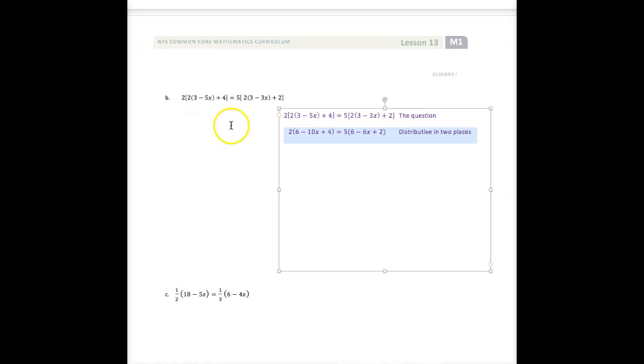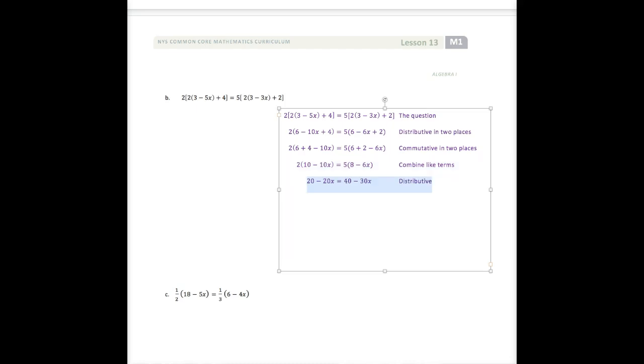Okay, and so I did. We've got 2 times 3, 6, 2 times 5, negative 10x. That's good. 2 times 3, 6. 2 times 3, another 6x. Looks great. Distributed in 2 places. Here we go. Now a little commutative to get things where they should be so I can add them up, make it look pretty for us quick. Looks like we're going to anticipate a 10 here and an 8 here. Let's see if we got that. Yay, we're good.